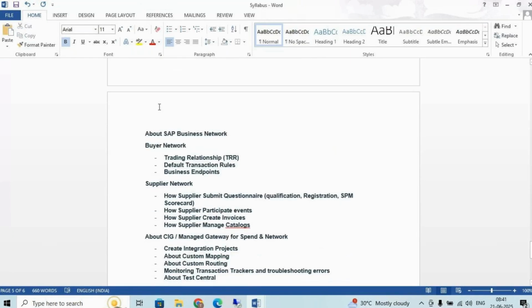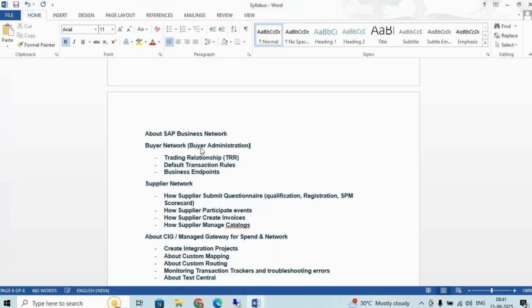SAP Business Network. In the demo session we discussed SAP Business Network. What is a network? What is a business network? There are buyer network and supplier network. The buyer network will be handled by the buyer administrator.